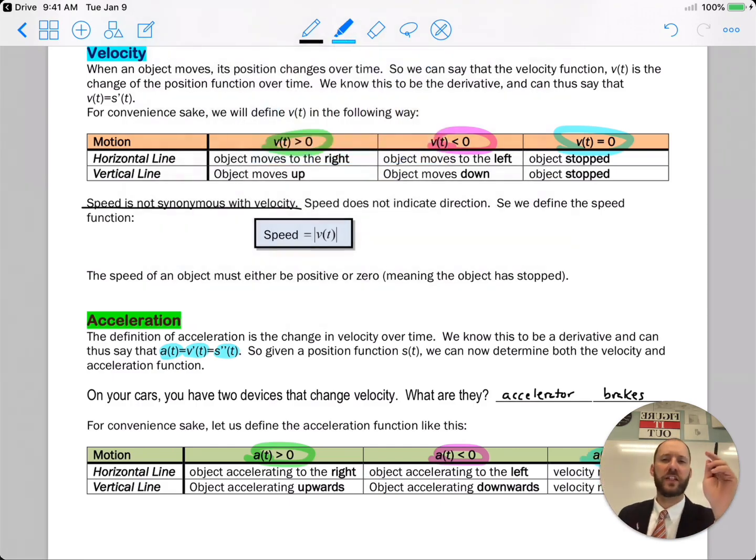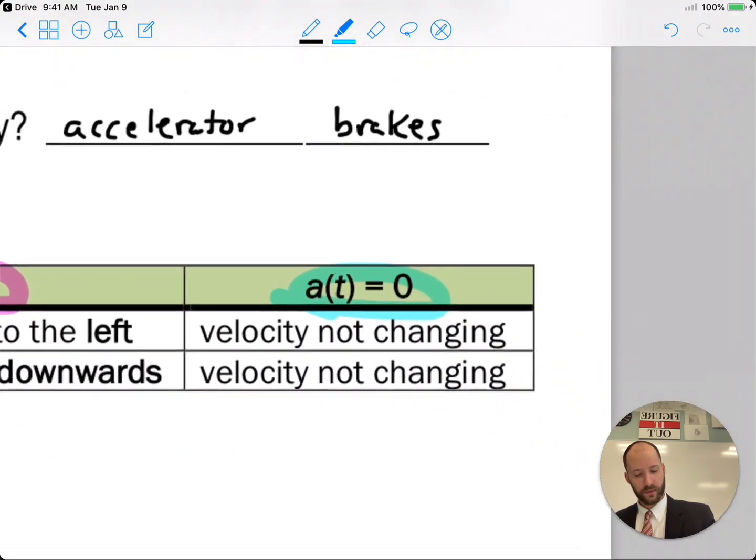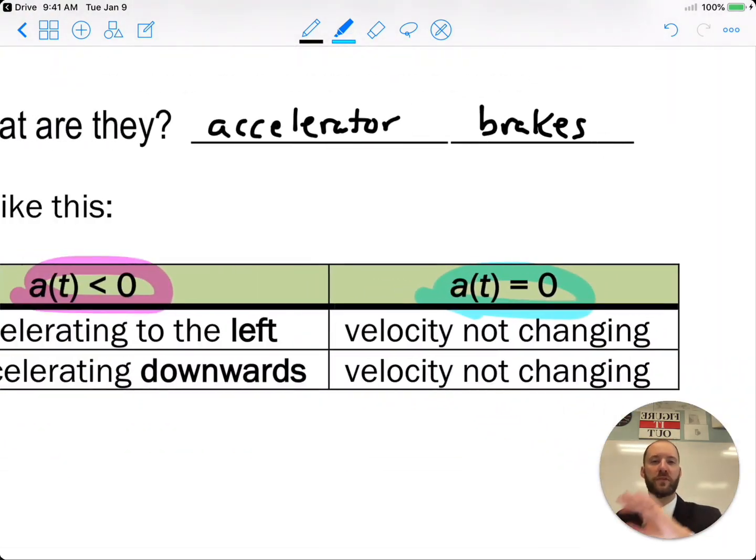And then if your acceleration is 0, your velocity is not changing. So if you're moving right, you're still moving right at the same rate of change. Left, up, down, whatever, you're just going in that direction. Think about an object in space. It gets velocity in a direction, it stops accelerating, it just goes in that direction until it's acted upon by another force.